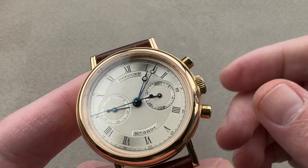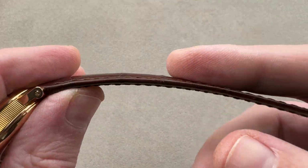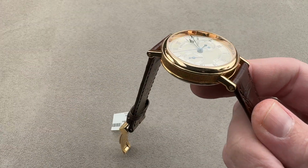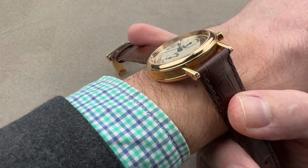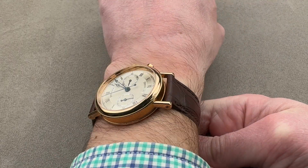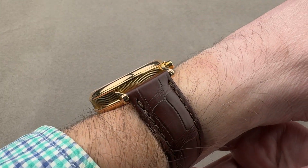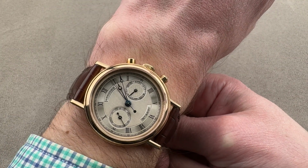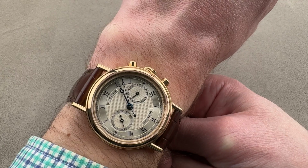The watch is easy to wear on the wrist, though let me warn you, this is a brand new strap, so it's very stiff. So I'm going to have to pull it tight, and it's going to exaggerate the size of the watch and create the perception that my wrist is much smaller than it is. This wears beautifully. Anyone can wear this, man or woman. You can see it easily slides under a cuff, over the top, even pulling the stiff strap tight. It'll break in, but for now it's stiff.